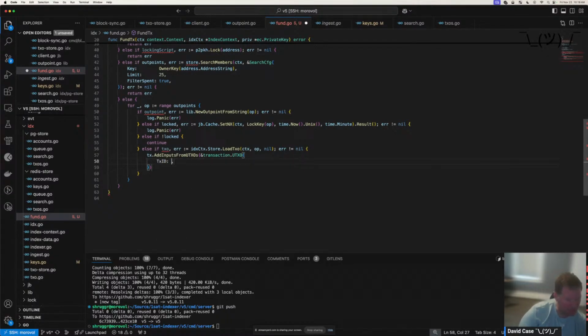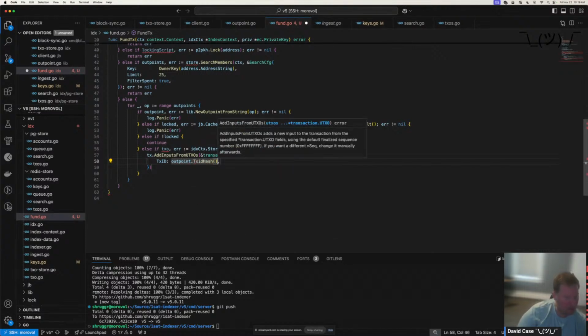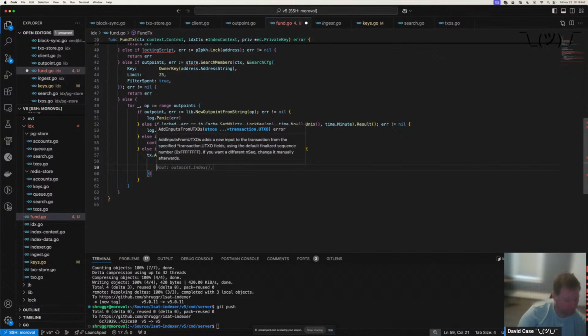So to add a UTXO, I need TXID, which is the outpoint dot TXID hash. The TXID here is actually using a chain hash object, which is really just a byte array of a hash, but it's got methods to convert it to a little endian hex, or to convert it between the different ways that you'll deal with it. vout is my out point dot vout.